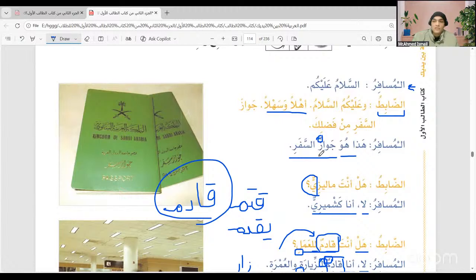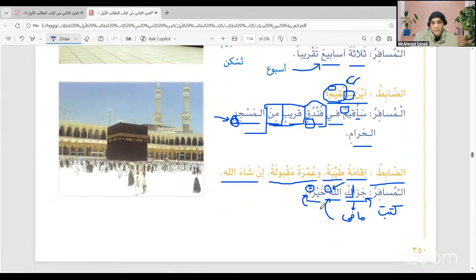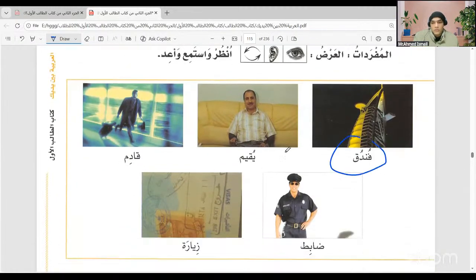By the way, guys, I don't mention every word because we didn't get all of the rules yet. We just got some rules so far. So I'm just mentioning the things that we covered, like مبتدأ, خبر, مجرور, فعل, فاعل, and so on. We have a lot of things that I don't mention right now because we didn't get them yet. Got it? So generally, this is for the مبتدأ and خبر and فعل and فاعل and مفعول, and also for this حوار. And you have heard new words like فندق, which means hotel, يقيم, stay in any place, قادم, which means he's coming, and زيارة, to visit any place.